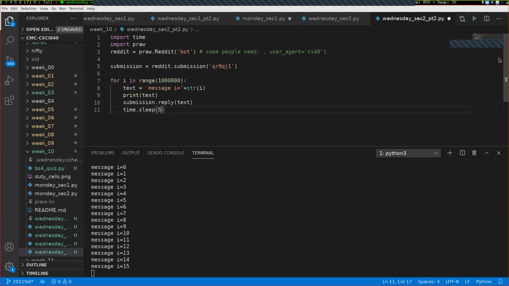Question, Charlie? Is there any way to get data from the error, like tell how long to wait? Yeah, there is. It's not as elegant as you might like it to be. So this API exception error, if you Google it, there should be some example code. It has its own attribute, which is the number of seconds that you have to wait, and you can extract that. Yep, exactly.